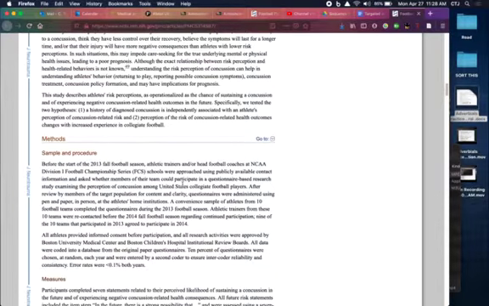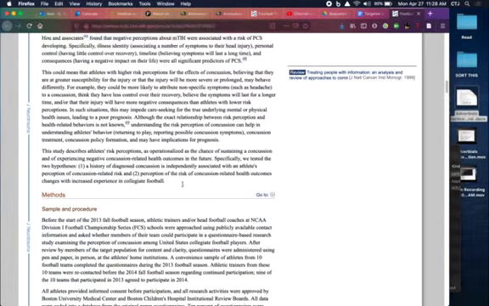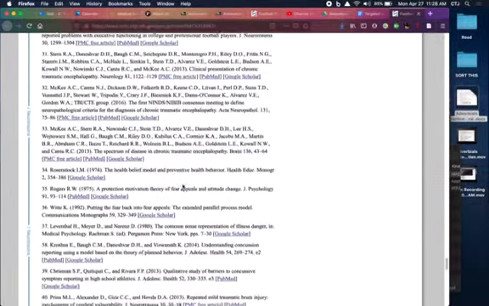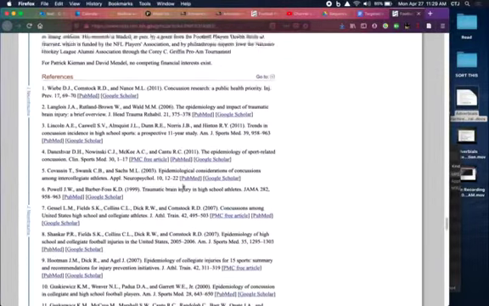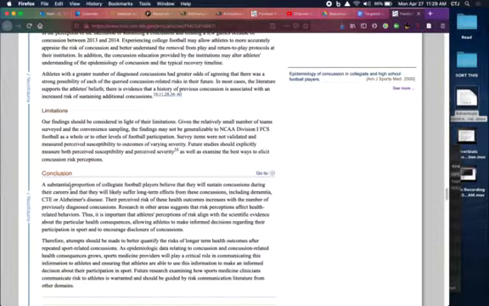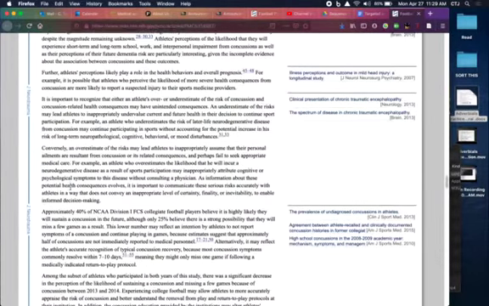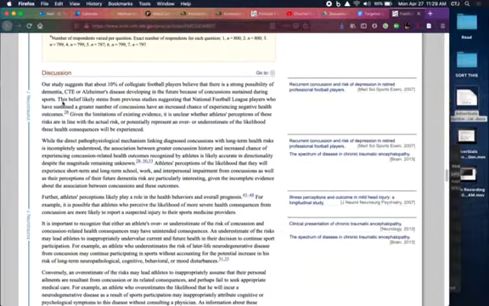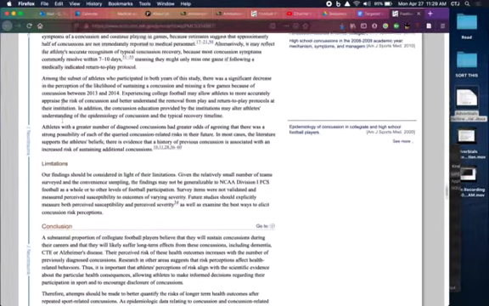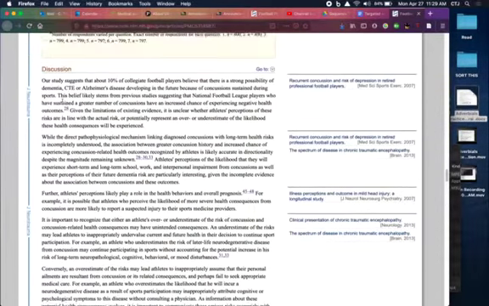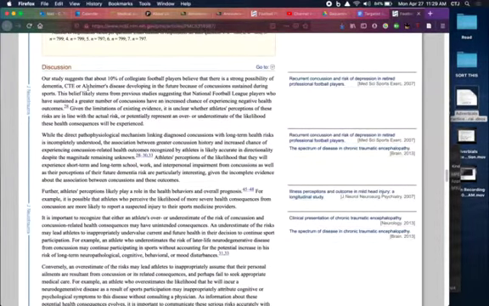So typically, when I start reading an academic article, the first place I go to is the very end, not the very end because that's the references, just before the end. So you could start with the conclusion. In this particular study, first they have a discussion and then they have a conclusion. So I would start with either the discussion or the conclusion, and then go and read the other one also. So let's start with the discussion. Usually it's easier to understand these.